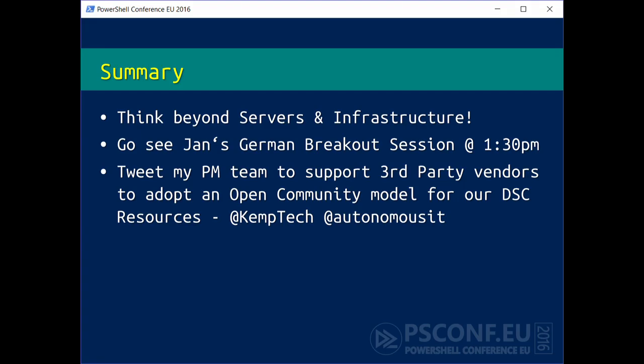So I pitched this to my PM team. The CTO gets it. PM is a little bit on the fence, so I'm hoping to tip them over to my side. I'm meeting with them next week. I don't really care if you use load balancers or care about our product, but if you want all of your vendors to provide DSC resources, and the other thing I really want is to allow that DSC resource to accept community contributions. Those are the two messages I really want my product management team to see how much support there is for. So there are a couple of tweets from me last night.